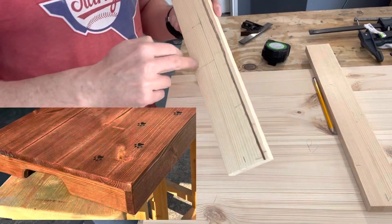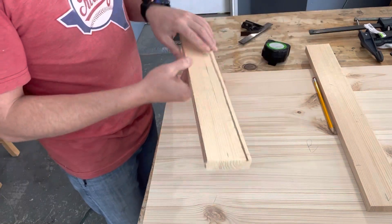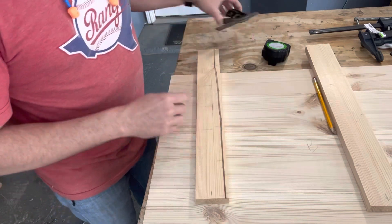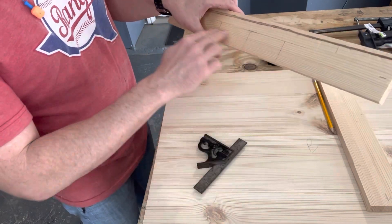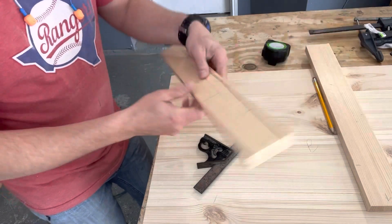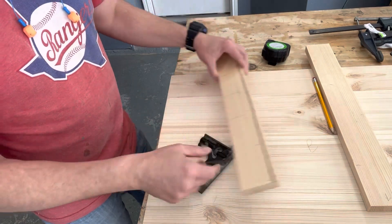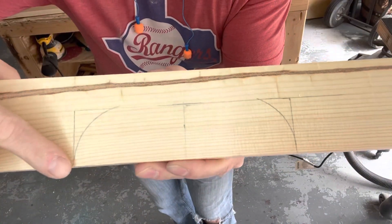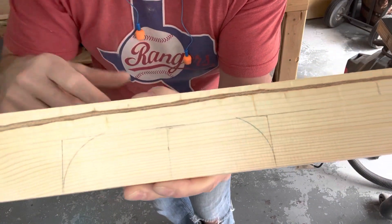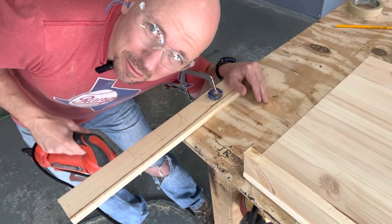What I'm doing here is figuring out a cutout for a handle so you can reach under and pull it on and off the stove. I've figured out how deep I want it — about an inch and three-quarters, three inches on each side, so it'll be a six-inch spot to put my hand. I'll round off the corners and then round over everything on the router later. I'll take my jigsaw and cut this out, then use it as a template for the other side. This is the part where I wish I had a bandsaw.